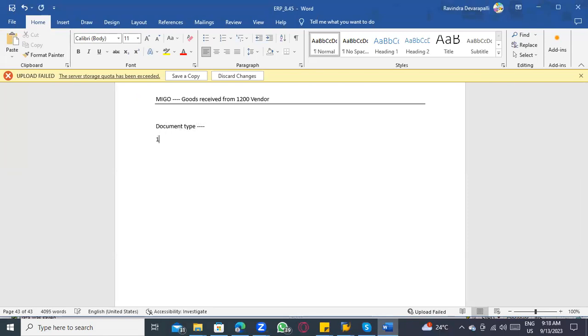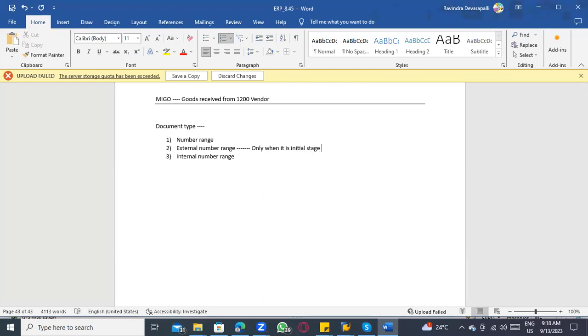Okay, one is number ranges again. This is common for everyone. The next one is you can define your own style of external number range, and you can define your internal number range. But one thing you need to understand is that external number range is used only at the initial stage.